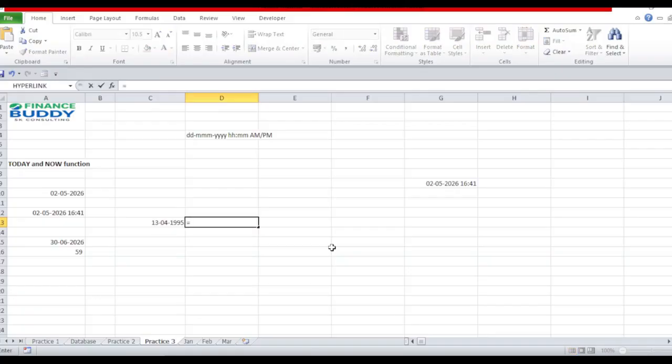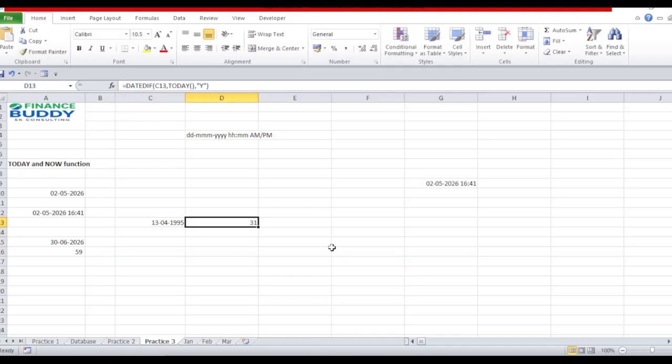The formula will be equal to DATEDIF, open parenthesis, select the cell where the date of birth exists, comma, TODAY, open and close parenthesis, again comma, quotation Y, close the quotation, close parenthesis, enter.